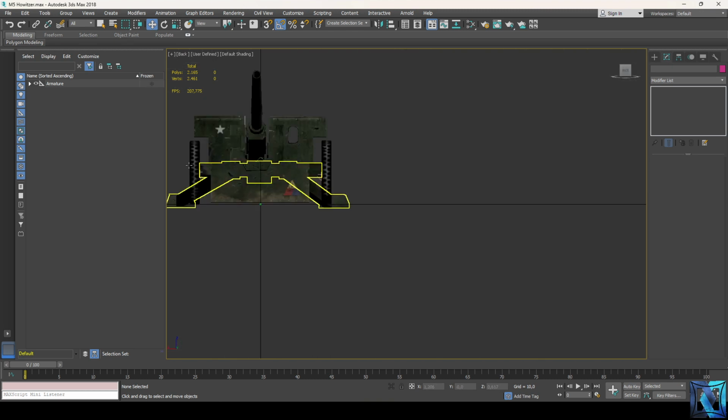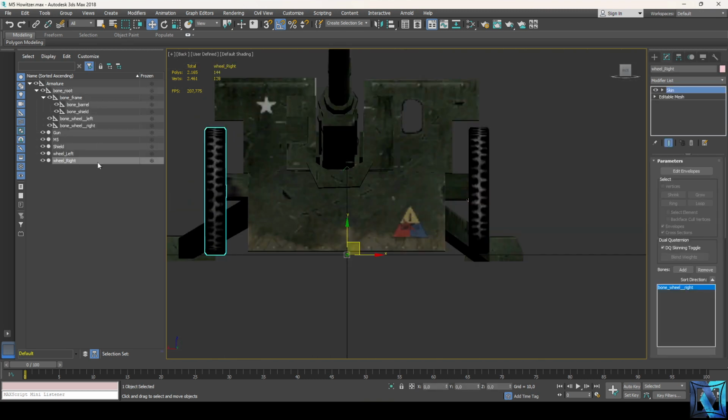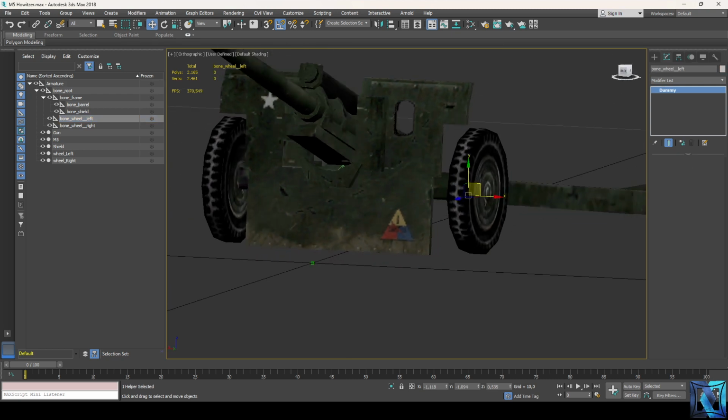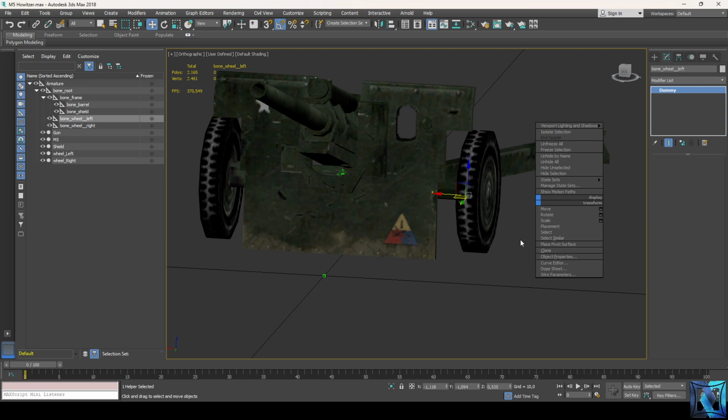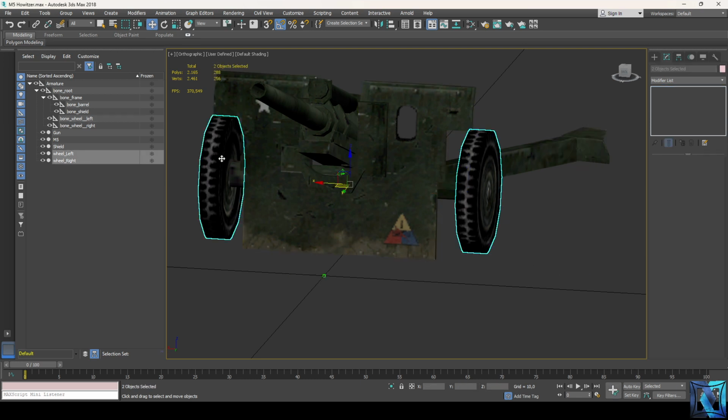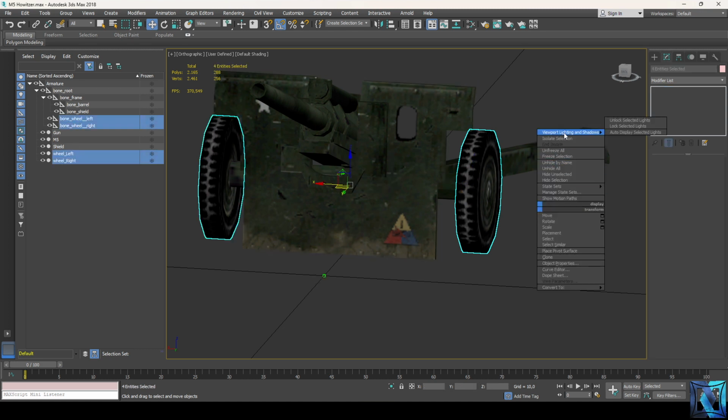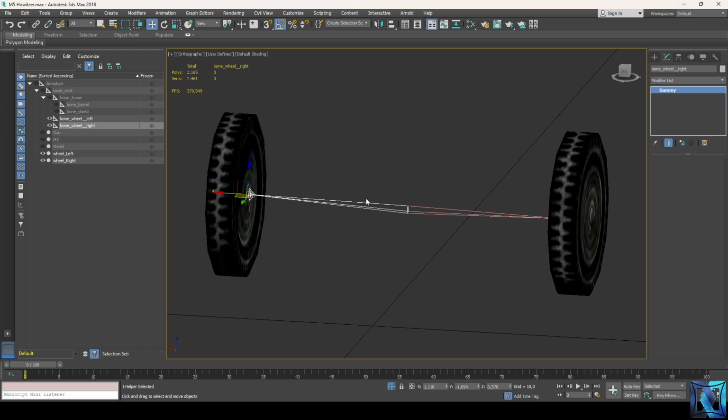So first, let's fix this object here. As you can see, the wheel bones are not correctly aligned, so let's fix that. First delete the skin modifier and isolate the wheels.